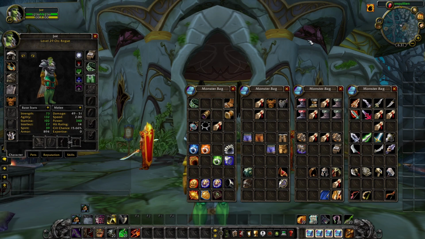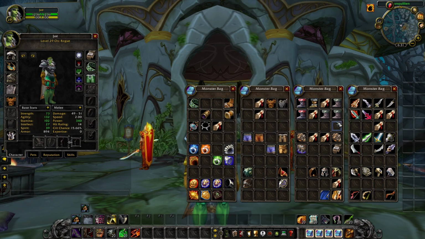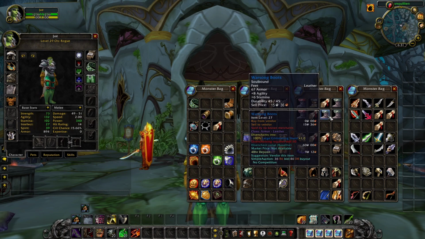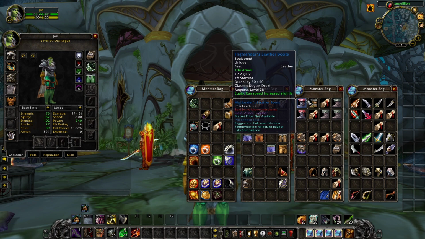Next up, we got boots. Boom, bam, bop, you know what I'm saying? And for our cheaper options, we got boom, bam, bop. Now, your best of the best boots are these. Get increased run speed, which is always good as a rogue. The faster you could catch up to somebody, the easier you could slaughter them. 7 agility, 8 stamina, very healthy.